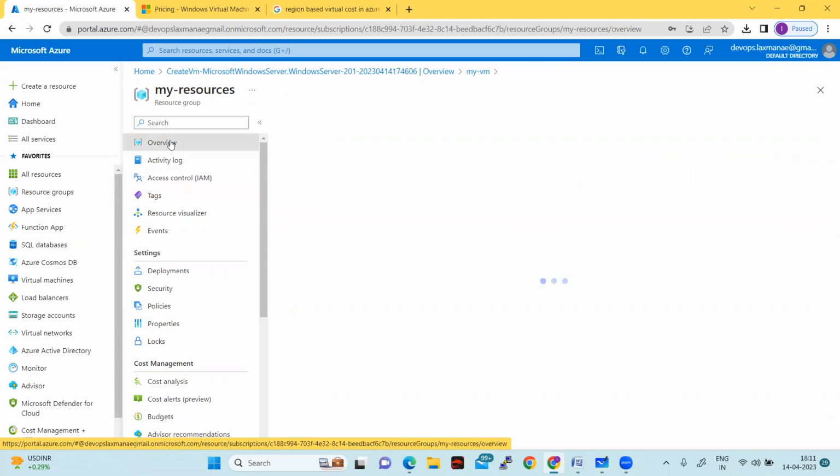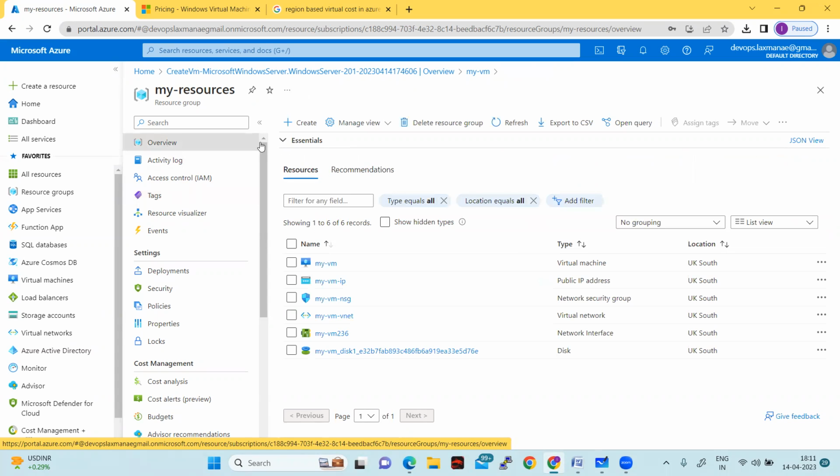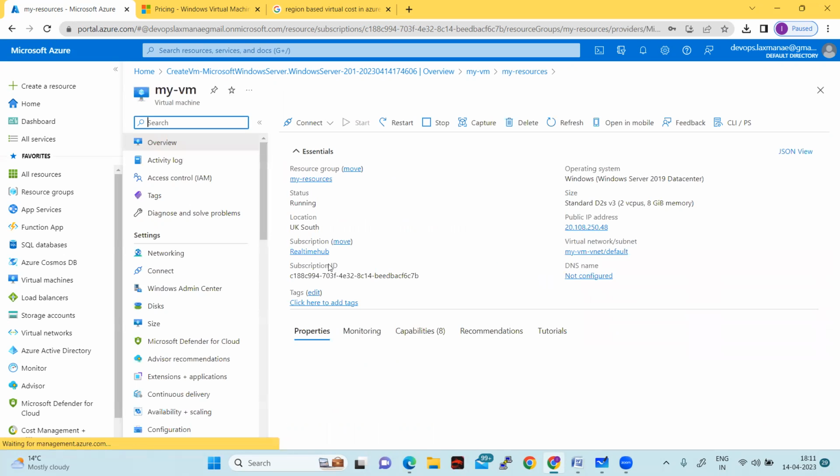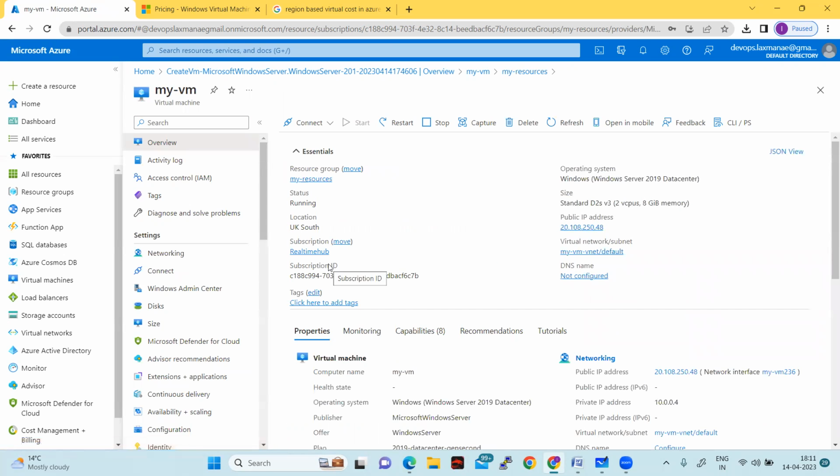Now if you go to the overview, you can see these are the options you have. If you want, you can also delete the whole resource group from here. But before that, let me go to my VM here. When you go to the VM, you can see multiple options.